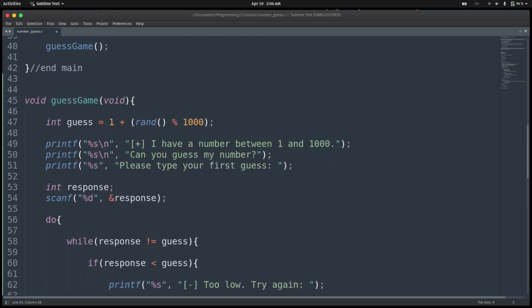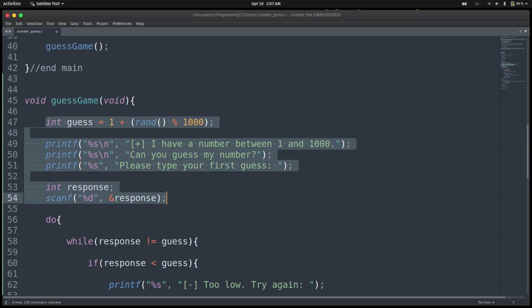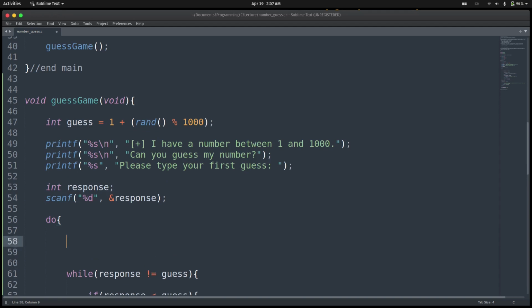So actually this line of code is going to be within the do while control structure. So I'll just copy this one and paste it here.